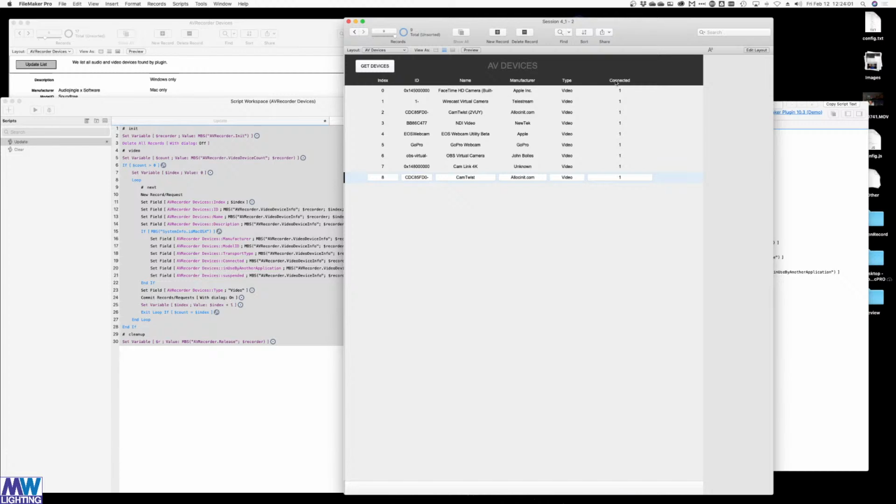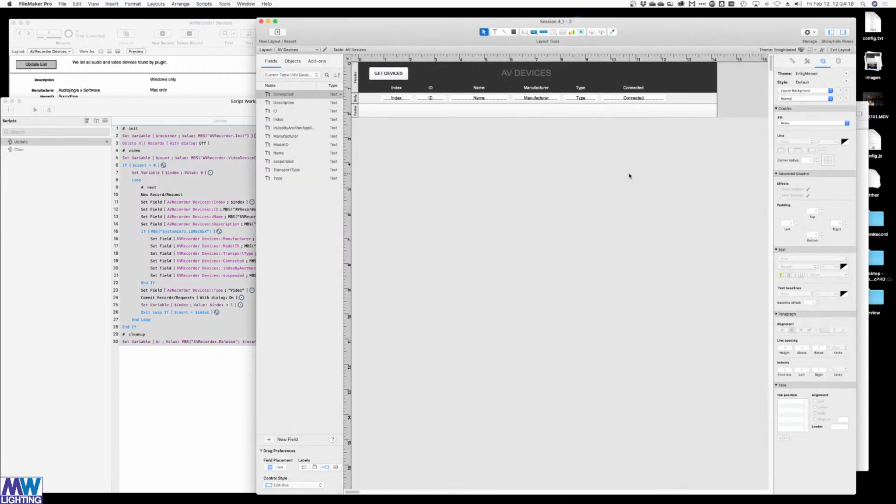I'm actually not sure. I haven't tested. Maybe I could unplug one of my cameras and see, but I'm worried that would crash OBS and everything would fall apart. I haven't actually ever seen it be a 0 for the connected, because I would think that if it's not connected, it wouldn't show up as a device. I don't know.